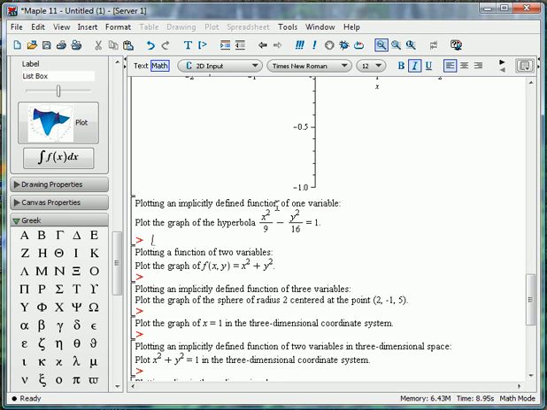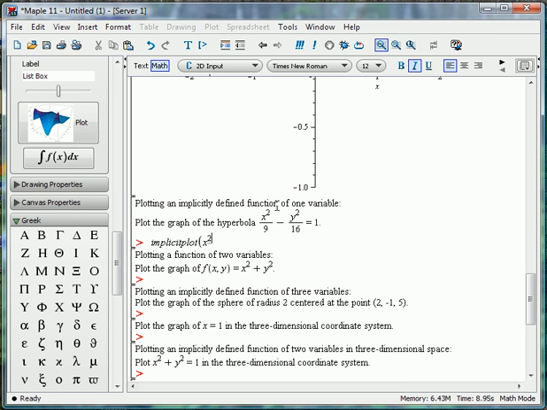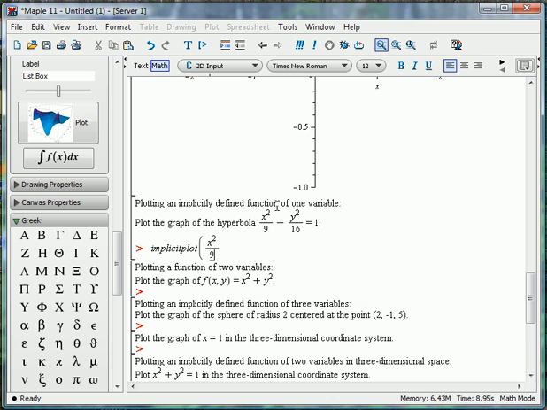And the command is implicit plot. And then you type in the equation, so x squared over 9 minus y squared over 16 equals, whoops. So there, look, I typed that equals 1 in the denominator. I'm going to delete that and then hit the right arrow to get out of the denominator, equals 1.